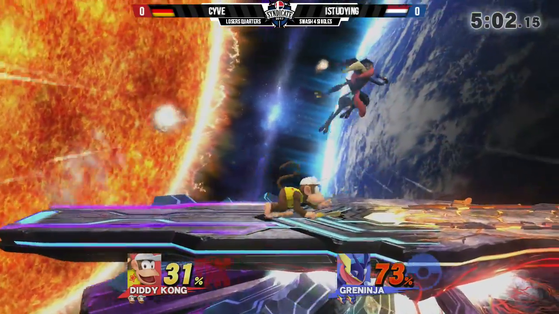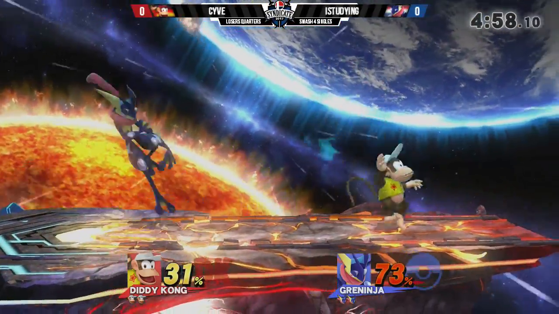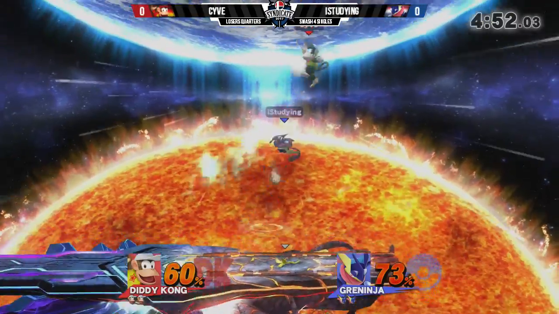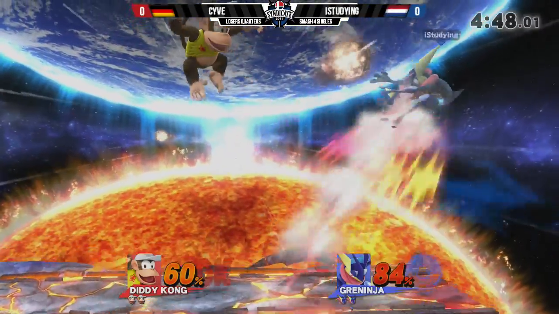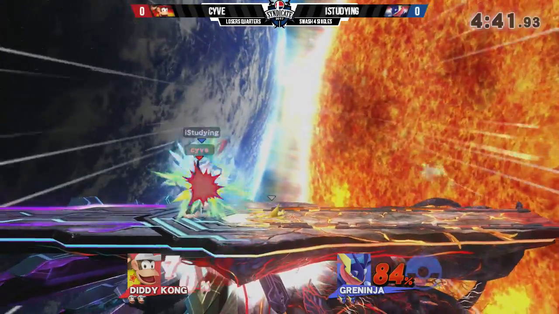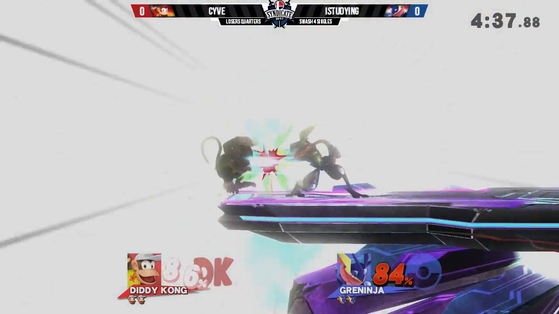I think the main difference between this and what we saw versus Mr. R in terms of aerial choice is that neutral air is needed because you cannot play the range game versus a safe item like banana. So he needs to put that pressure on using neutral air instead. And it's working out well. He's only 14% down, and I do think iStudying has an advantage in kill power versus Diddy.